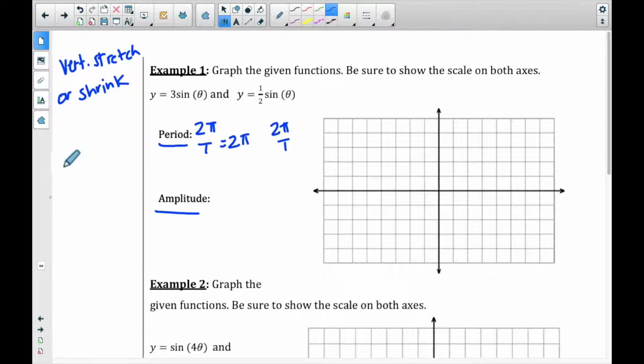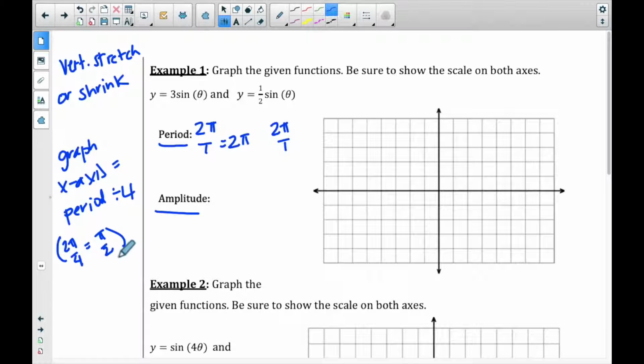And then to set up our graph, we're going to take that period and divide it by 4. And so 2 pi divided by 4 is pi over 2. That means we're going to count by pi over 2's. And once again, just like I had on the other side, I'm going to skip a space. So this is going to be pi over 2. This is going to be pi. This is going to be 1.5 pi. And this is going to be 2 pi. And it's going to be the same going the other way in the negative direction. And so this is a negative 2 pi, and this is a negative pi, and I might get lazy and not label those other two.